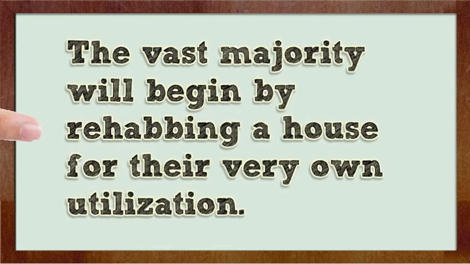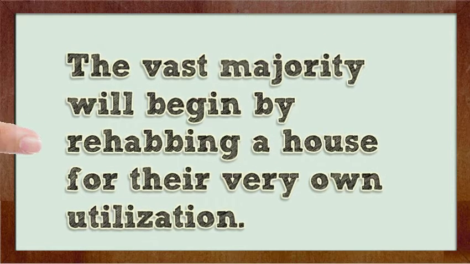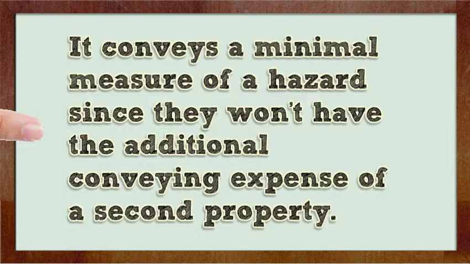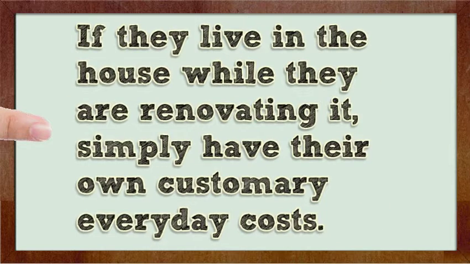The vast majority will begin by RABing a house for their very own use. It conveys a minimal measure of hazard since they won't have the additional carrying expense of a second property. If they live in the house while they are renovating it, they simply have their own customary everyday costs.